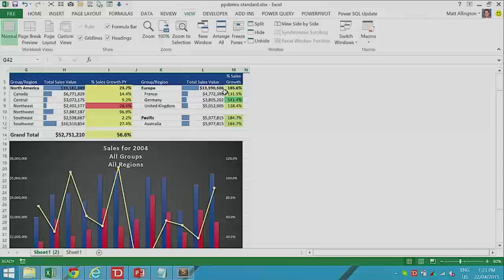It's pretty sound stuff. Yes? SharePoint Online is a good question. I believe it does work. However, I don't know if there's anyone here from Microsoft, so anyone who knows better than me, please correct me. But my understanding is that SharePoint Online has a 10 megabyte data model size limit. That's not a workbook limit, so the workbook can be larger, maybe a couple of hundred megabytes, I think, but I believe the data model limit is 10 megabytes, and so that very quickly becomes a barrier for many people. Oh, the formatting definitely works, yeah. So it will work, as long as your workbook is less than that 10 megabytes.